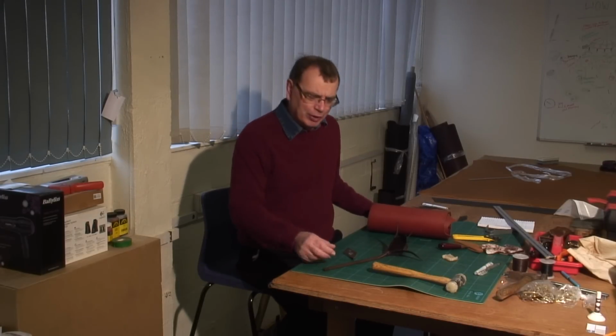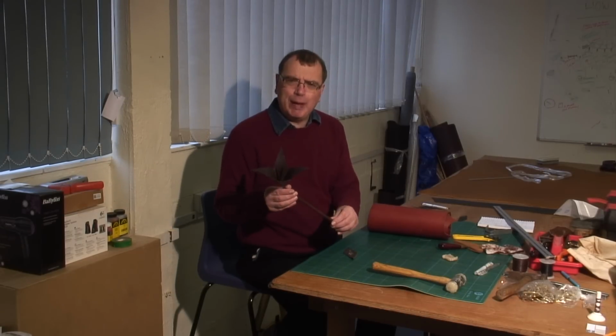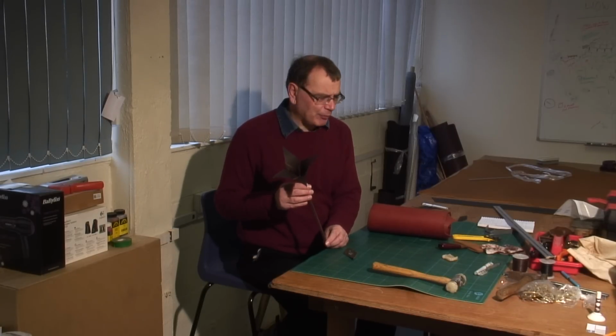Workshop. Now when you've been married as long as I have, it's always difficult to know what to buy your beloved for a present. And as Valentine's Day approaches, I've been struggling. But this year I've had a brainwave and I've decided to make her a leather flower. Now it so happens that she rather likes lilies, so I've made her this one.